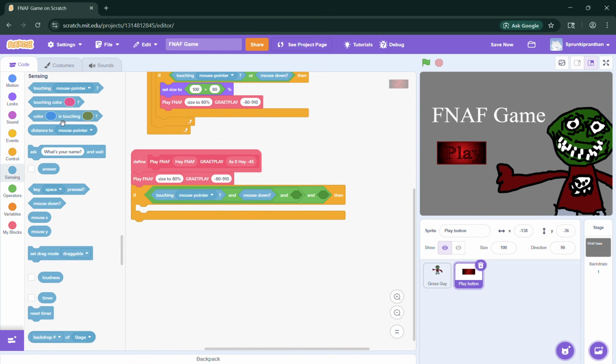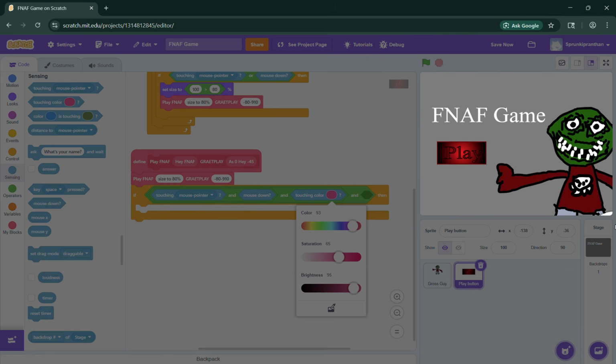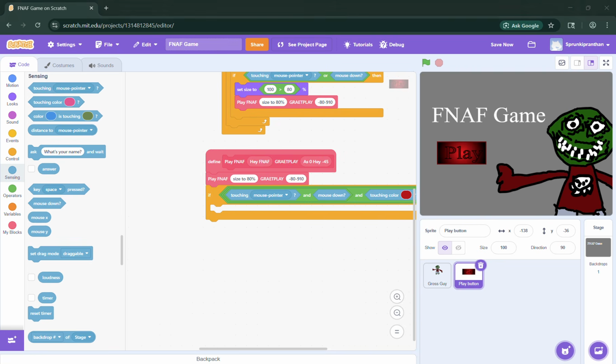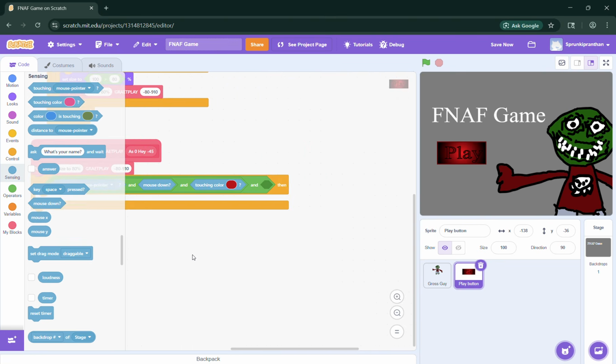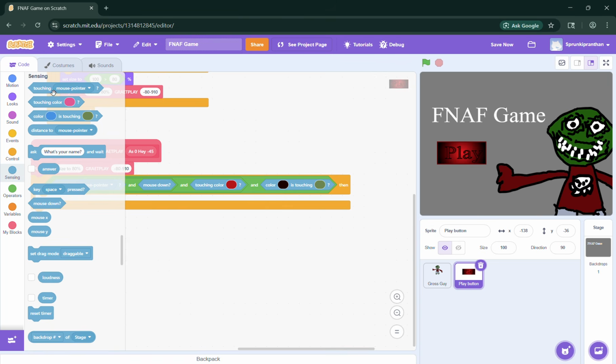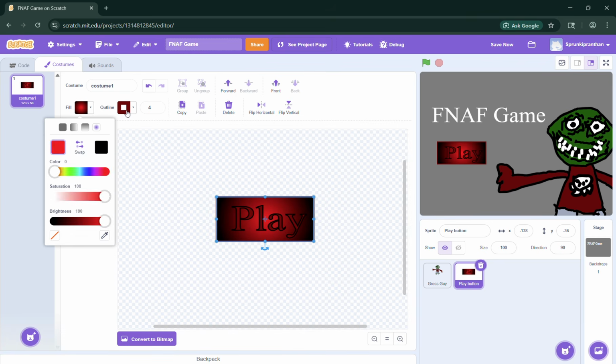So we got to put this. So we put a touching color. So the color is red. If touching color red, we have to do this. So we put this right there. So the color, this one, this color.